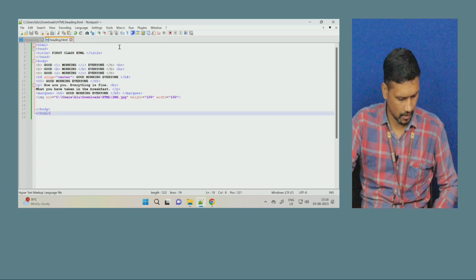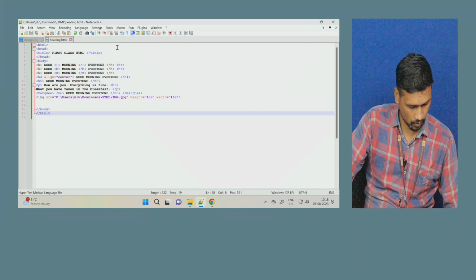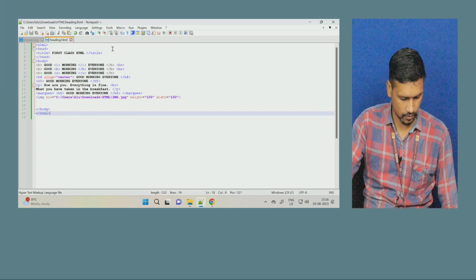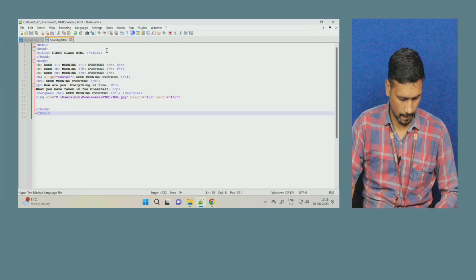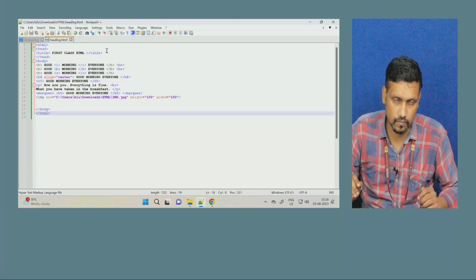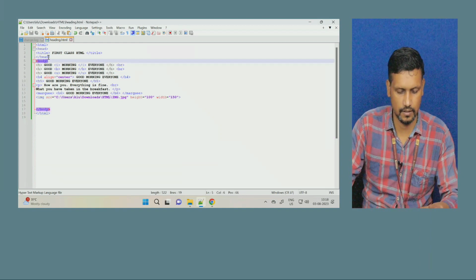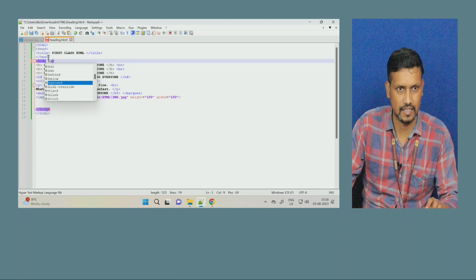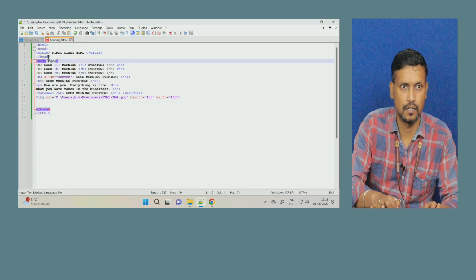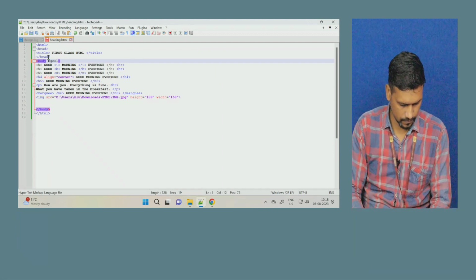Now suppose I want to change the background color. I want to give some color to the background. So what can I do? I will give the tag bgcolor, background color.